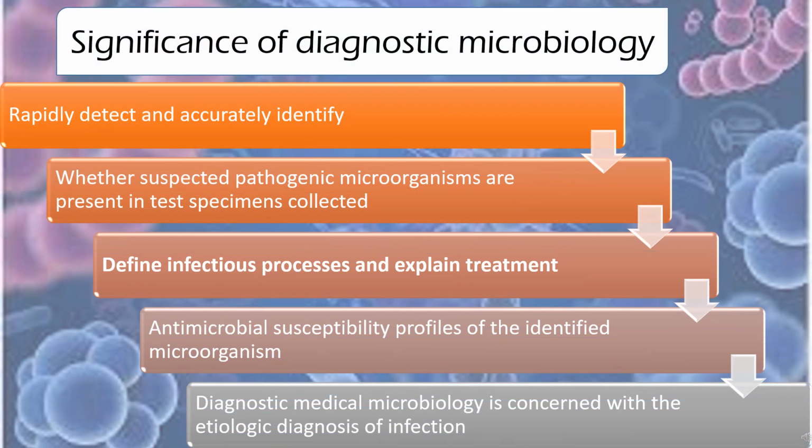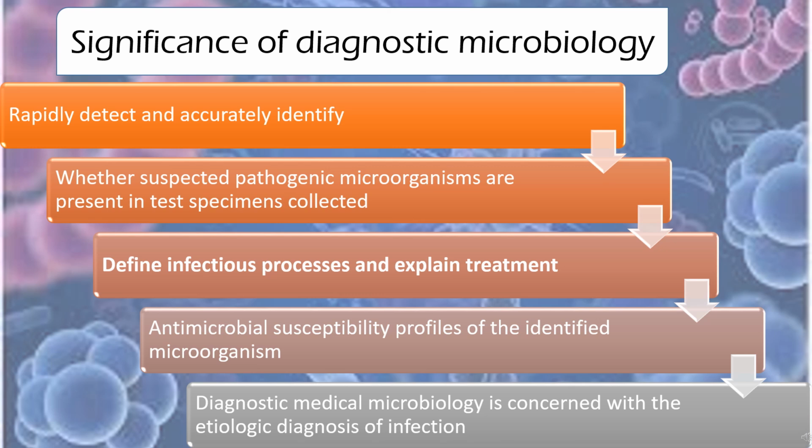Diagnostic microbiology has been developing to rapidly detect and accurately identify implicated microorganisms in test specimens through a variety of techniques. Technologic changes have made constant and enormous progress in various areas including bacteriology, mycology, mycobacteriology, parasitology, and virology during the past 2 decades in the field of microbiology. The field of diagnostic microbiology determines whether suspected pathogenic microorganisms are present in test specimens collected from human beings, animals, and the environment, and if they are present, identifies them.